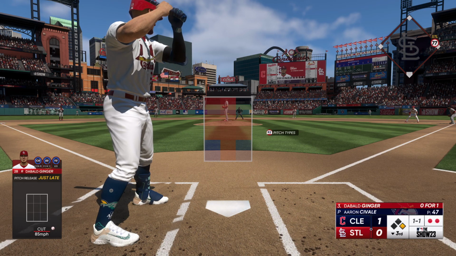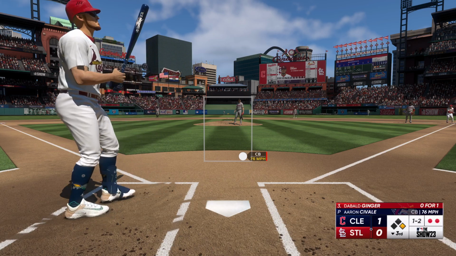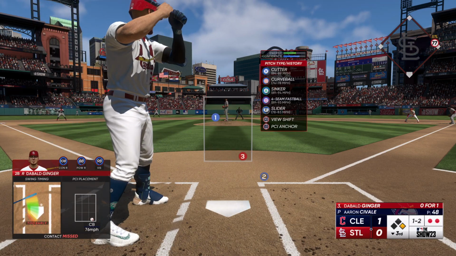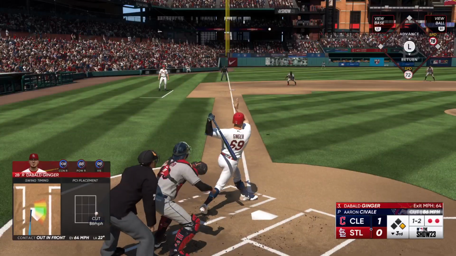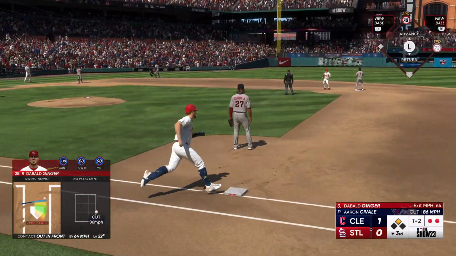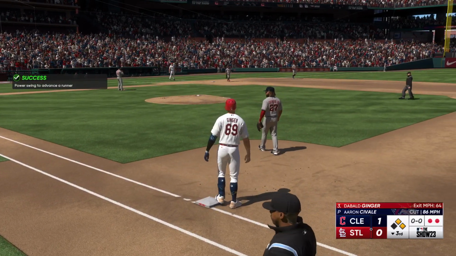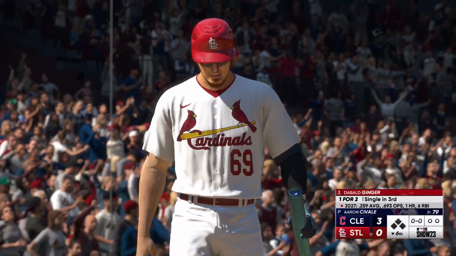I'd like to get a base hit here. Next pitch. Oh, good curveball. Had me out in front. 1-2 the count after swinging and missing on that one there. The 1-2 pitch is chopped into left field, but oh, it's fair. I'll be darned. How about that? Power swing to advance the runner. Works. So we'll get an equipment pack for that one.